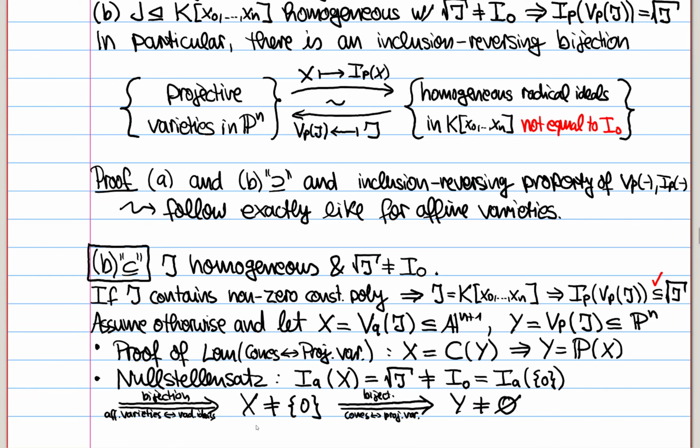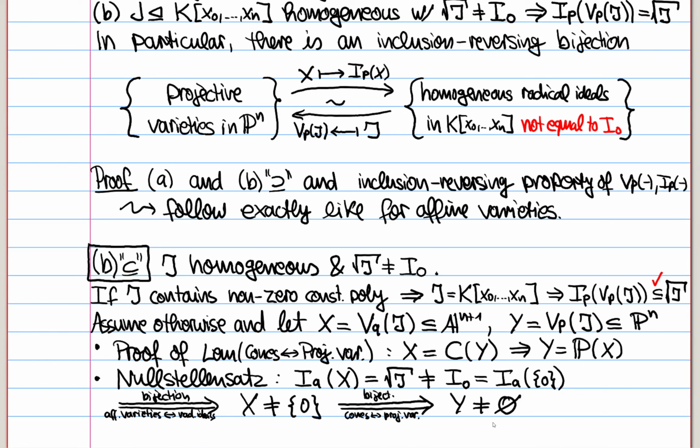So this is not just 0, it contains at least some other elements. And then these, by the projectivization, will give us elements of Y. So from this, we conclude Y is not the empty projective variety. And you can see this part basically as proving a weak Nullstellensatz, which says that if J is not the full thing, and it is not, by assumption, the irrelevant ideal, then there is at least one projective solution. So we have already proven the weak part of the Nullstellensatz.